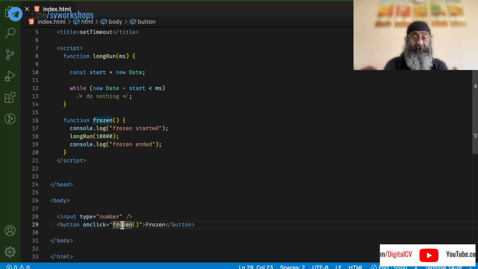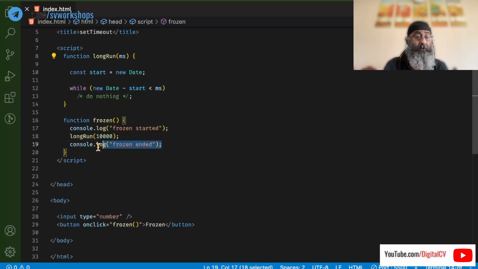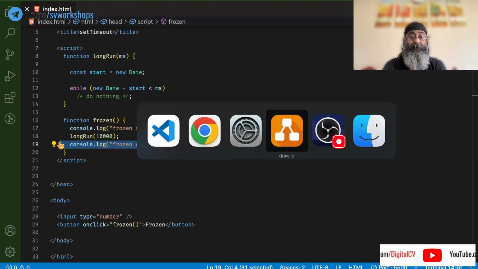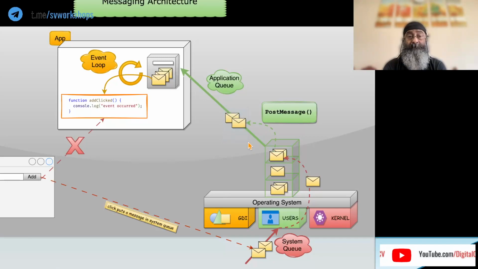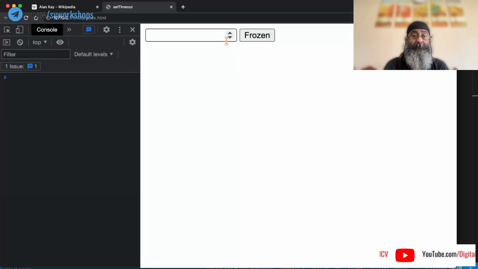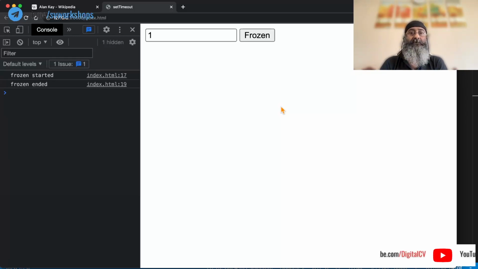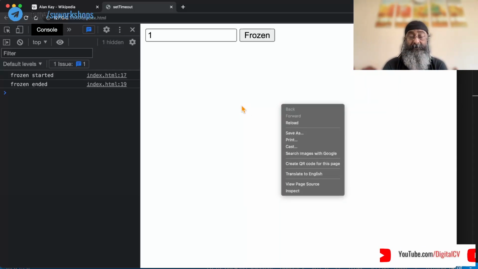Now what's going to happen is when we click on frozen, it will say frozen started. Now it's doing this and it would not end the function. During this time, if there are more messages coming through, they would have to wait here. They would not be picked up for processing and the entire web page will freeze. Let's take a look. So this time, I'm able to move around, click on the spinner, right click, get a pop-up menu. But the moment I say frozen, you can see that I'm not getting any spinner control. I can't click here, I can't type. Even if I right click, the pop-up menu does not appear immediately. If at all, it will appear only after the frozen ends.